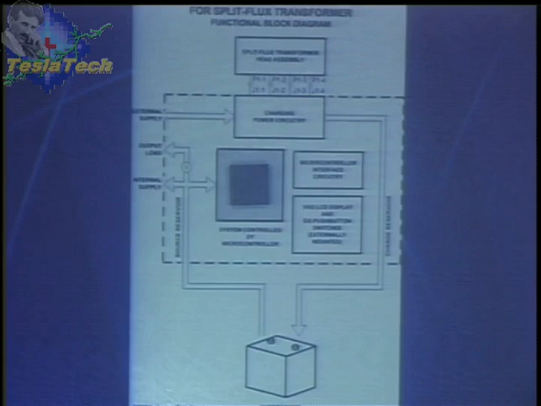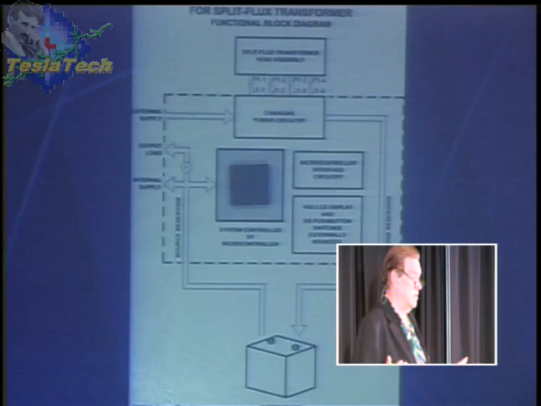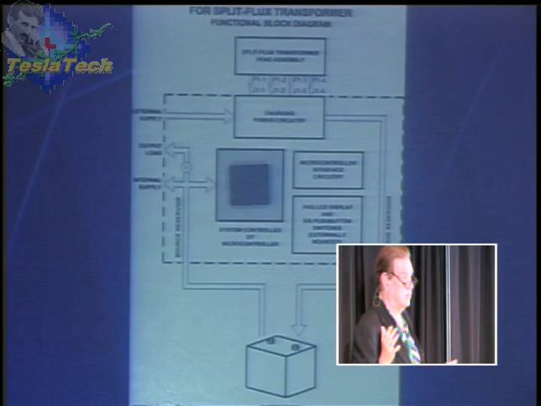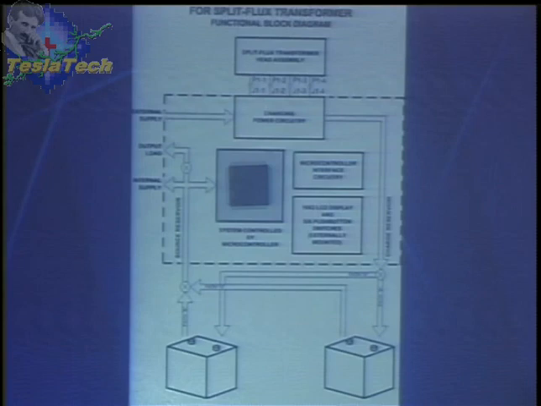Okay, this is our smart pack system. That's our transformer that plugs into it, and this is our energy management system. This is what we can hook onto practically anything that's DC operated. The technology can be scaled down or scaled up. This is a double battery configuration where one is used as a power source and the other is going to be charged. This was my original smart pack configuration that I developed about maybe 10 years ago.